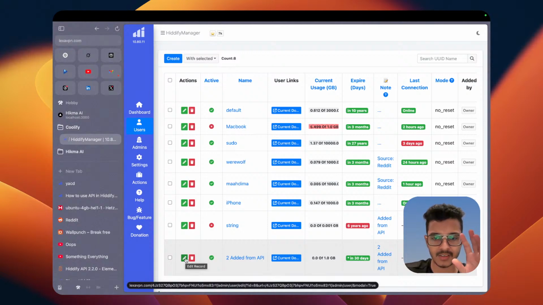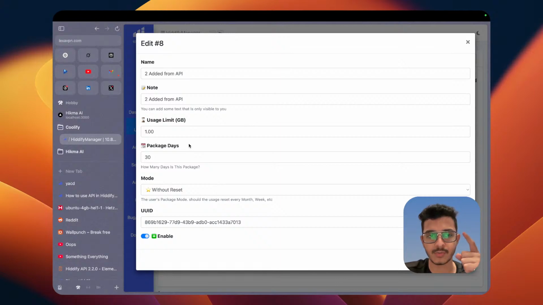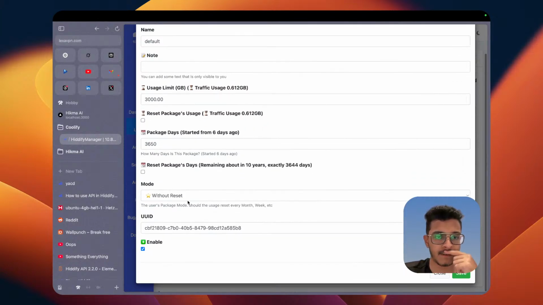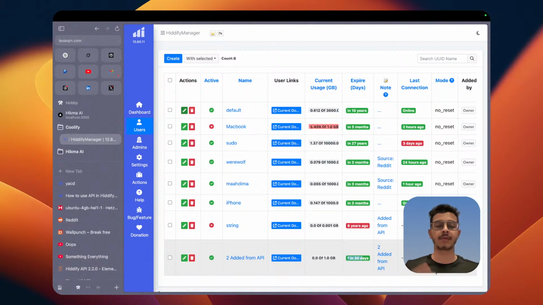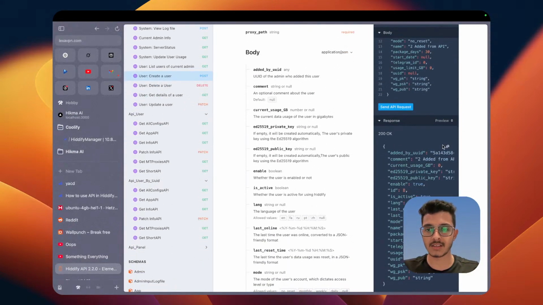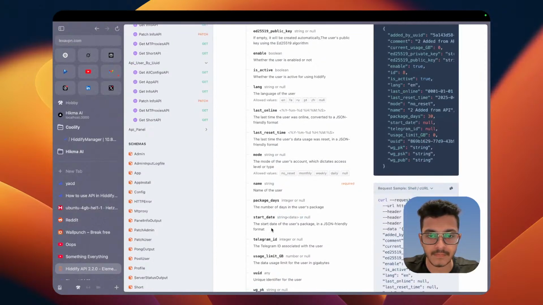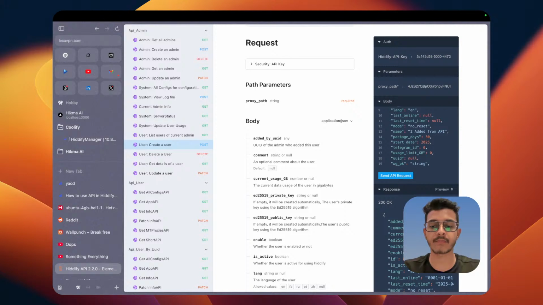There is an incompleteness. One thing here is that the star with 'in 30 days' appeared, that is a difference. And the second thing is that a few features are missing: the reset usage limit and the package days. We need to understand why. The mode is there, without reset. The reason should be, I guess, that it is lacking the start date. Start date, date string. Our start date was given as null. Now 2025 hyphen 04 hyphen 25.